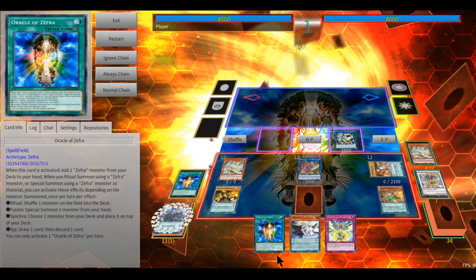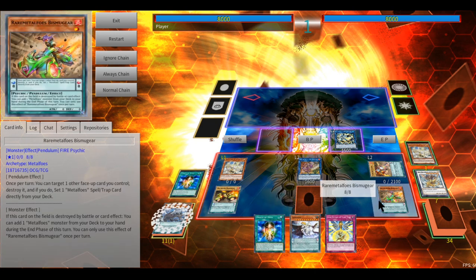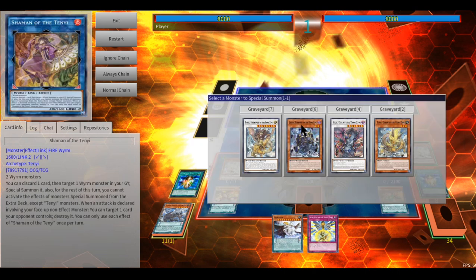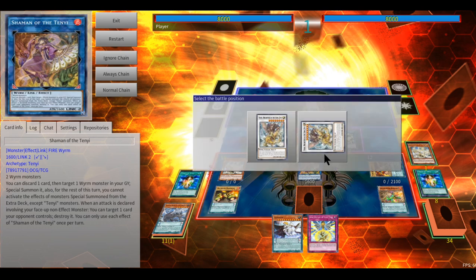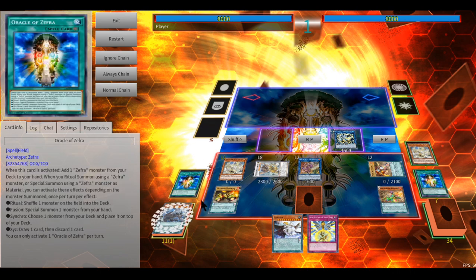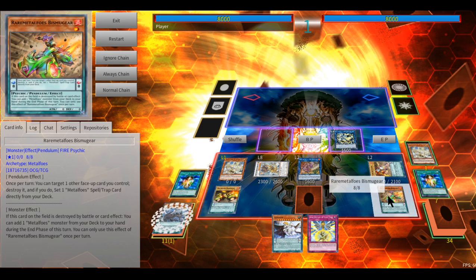So normally we wouldn't have the Zephyr in hand because we're assuming the Oracle got Ash. So thanks to the play, we just get the Ash. We just get to discard the card we drew off Fusion, which is the actual Oracle, for Baxia. And then Baxia will probably pop. If we didn't have an Oracle here for a free pop, we'd probably pop the Bismugear, just because Bismugear replaces itself as searches in the end phase when it's destroyed.